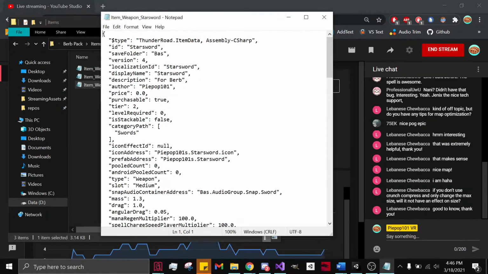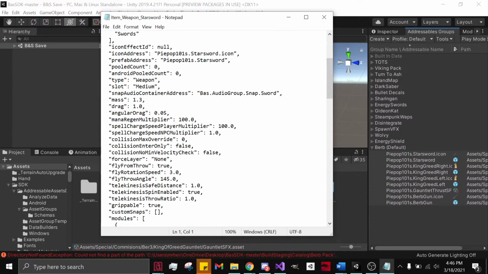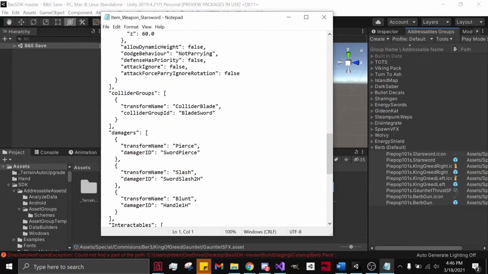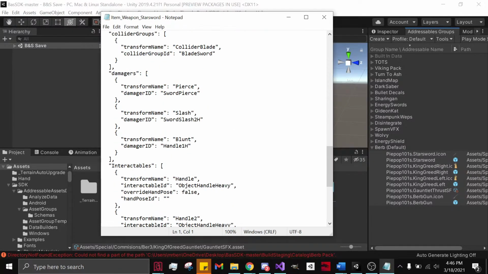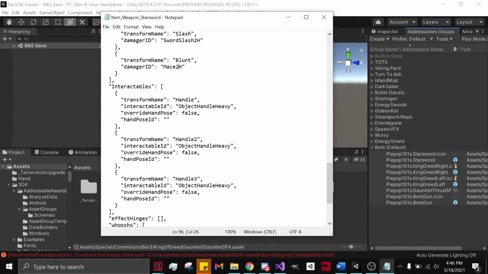The Star Sword, let's just make sure that everything is named properly. It looks to be that way. Yep. 3 handles.